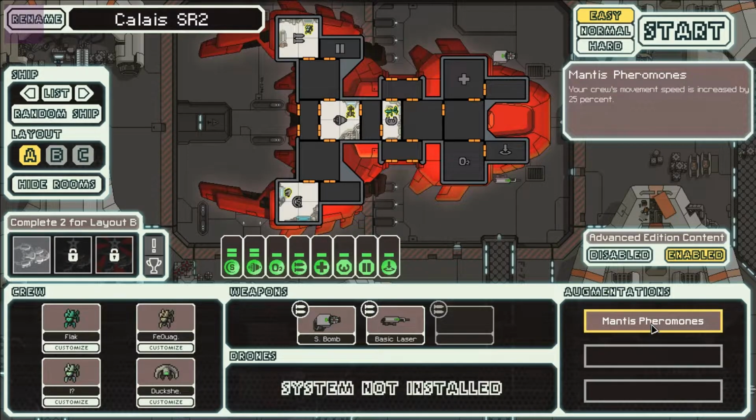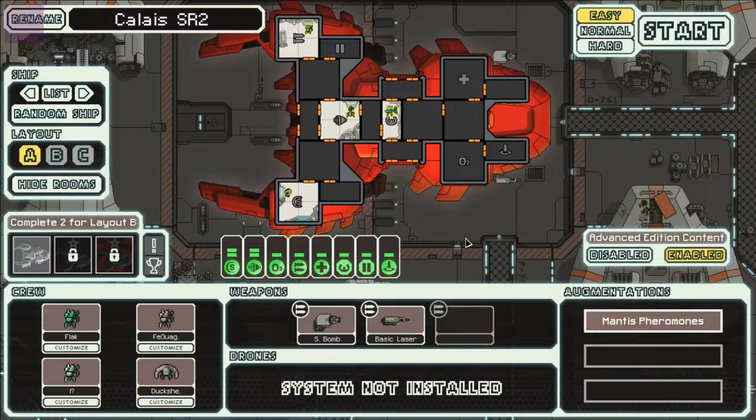We have one augmentation that the game starts with. Your crew's movement speed is increased by 25%, and this is through our Mantis pheromones. What we want to do early on is get enough weapons so that we can take out automated ships and ships that cannot be boarded. And once you do that, this will work, but it is a rough early game. So without further ado, let's begin.